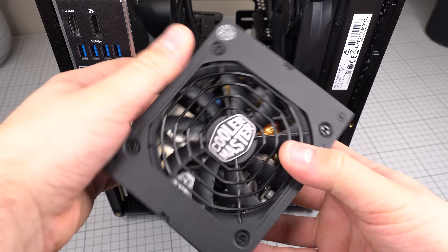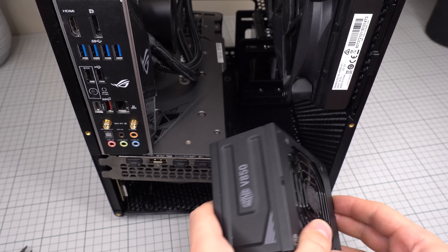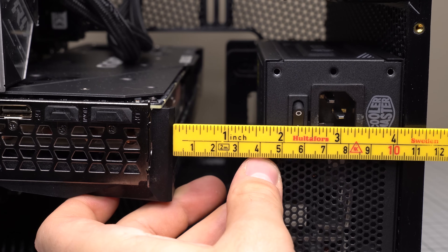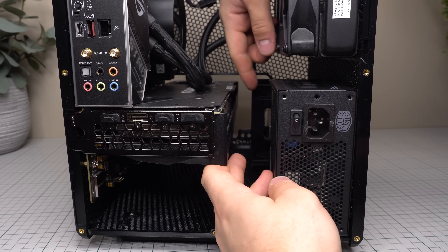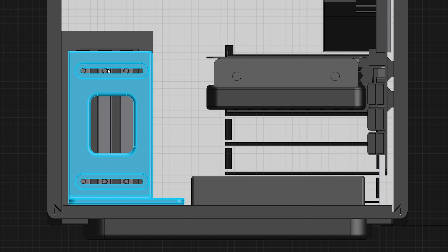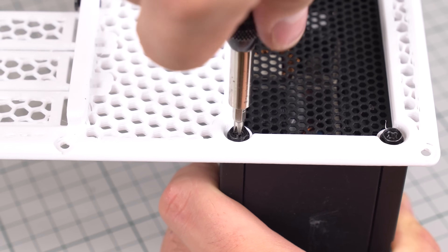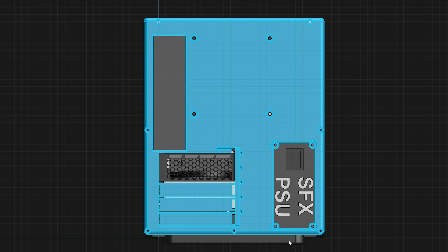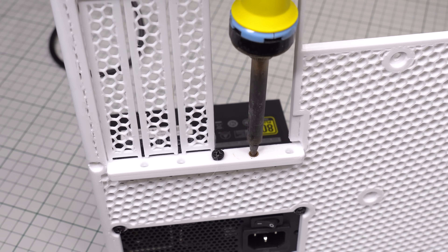Due to the power requirements of my personal system, I'll be using my SFX-sized V850 from Cooler Master. Regardless of whether you're using an ATX or SFX power supply, the intake fan should be facing the outside of the case as it's perforated. With an SFX power supply, you should be able to fit GPUs with a height of up to 150mm, as long as their length is shorter than 300mm. The power supply attaches to the rear panel using four screws. Keep in mind that the SFX and ATX power supply use different rear panels, so make sure to select the correct STL. Before securing the rear plate, also add a threaded insert for the graphics card.